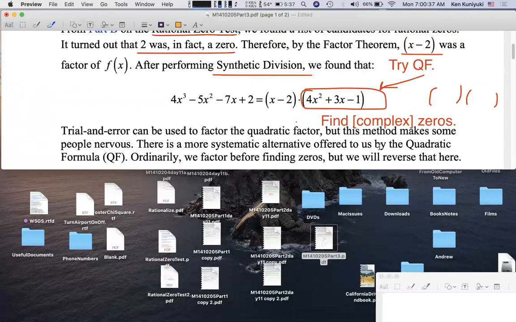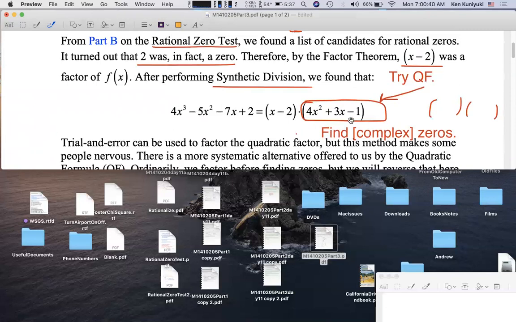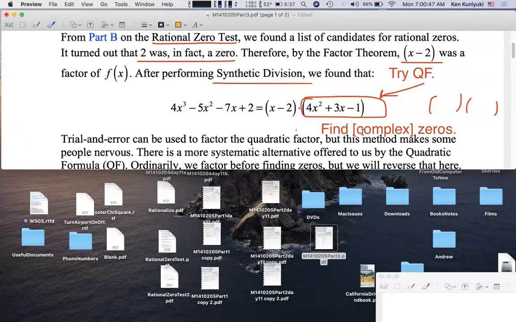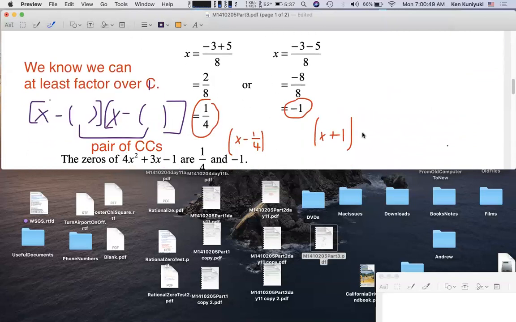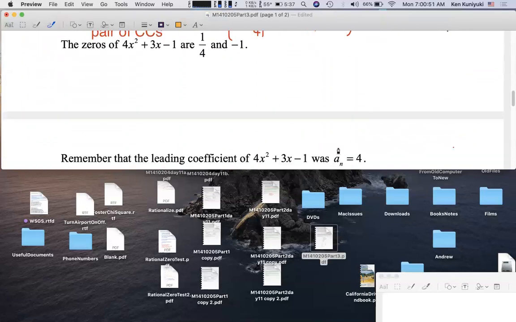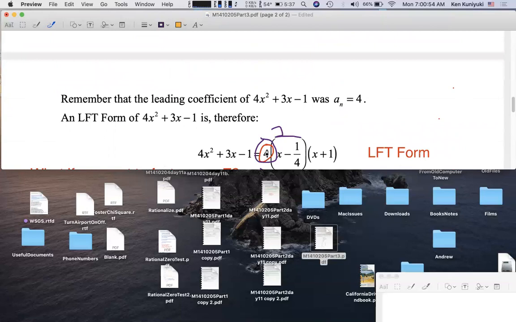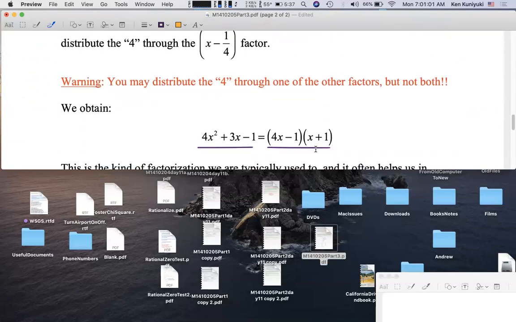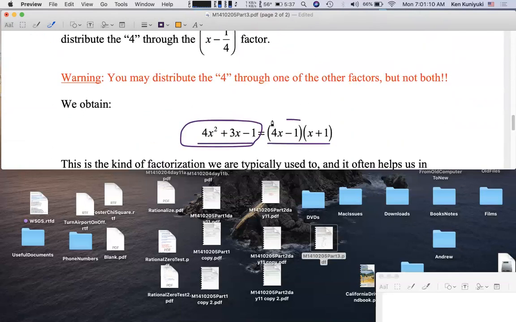But even if you could factor this over the integers and get rational zeros, you get rational zeros exactly when a guy like this factors over the integers, then you could use the QF anyway. Use the factor theorem, and then maybe bring in the leading coefficient appropriately in such a way that you get factors over Z, the integers. And you can do this. So if you ever run into your algebra teacher on the street, your algebra teacher gives you this. If you know the quadratic formula and you know these tricks, you can produce something like this.